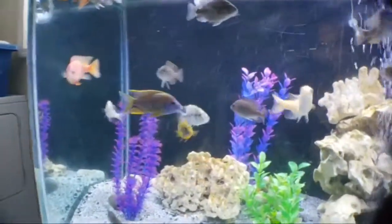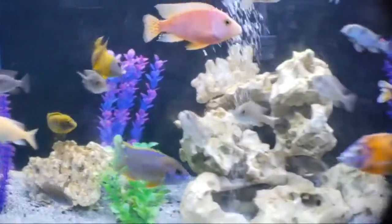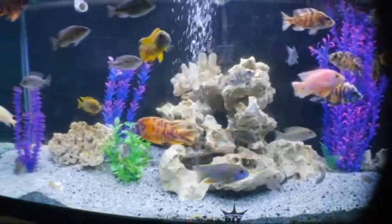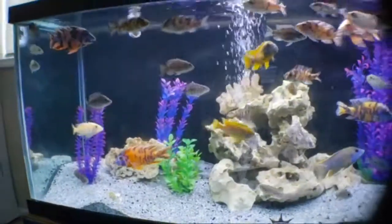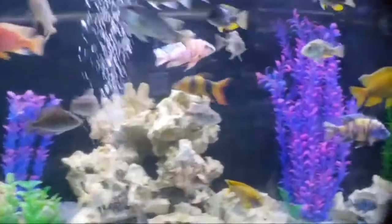The fish are looking really good though. This is our 125-gallon African cichlid tank with a 30-gallon custom built sump.